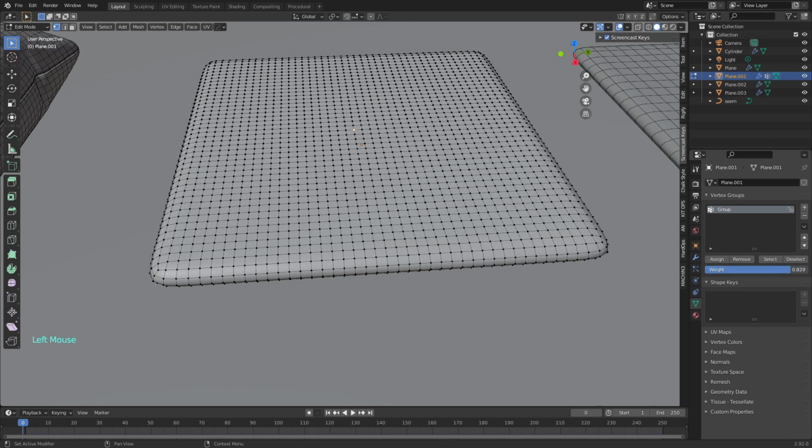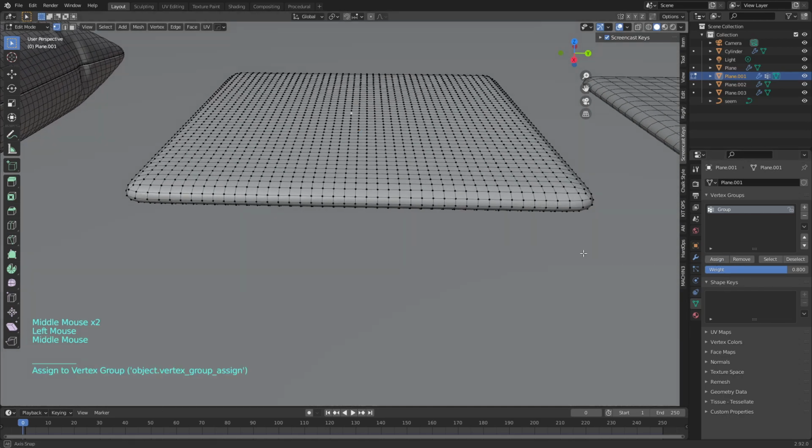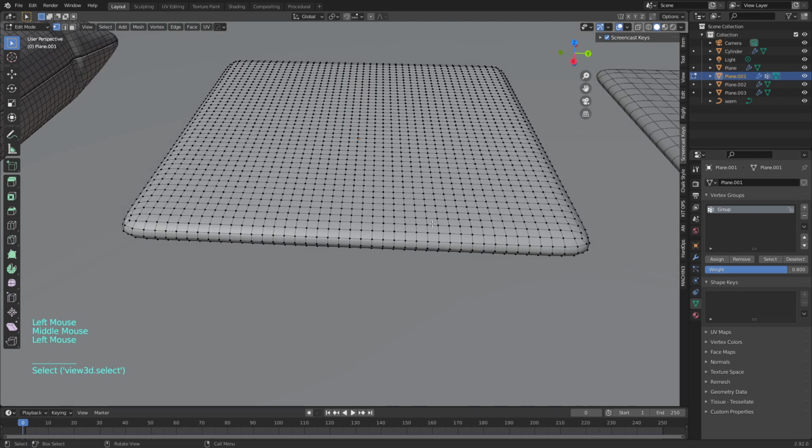So we will probably try something like, I don't know, we will start with 0.8. And don't forget to assign. You can always deselect and click here to select this group, that way you can check that this is assigned.